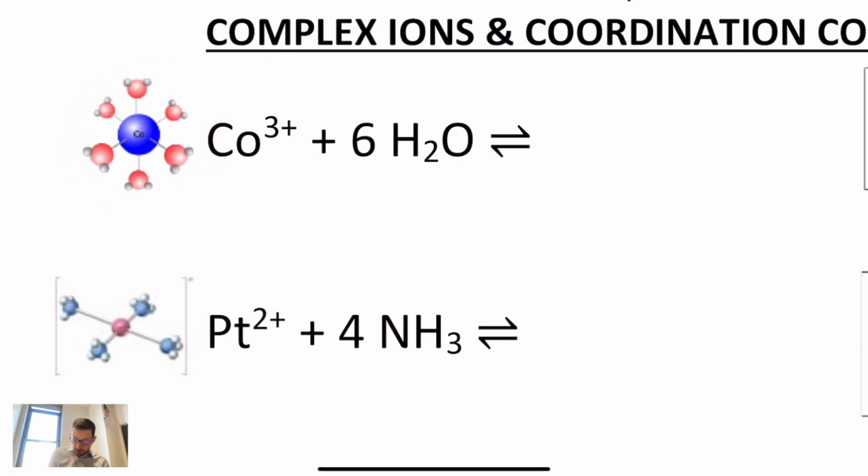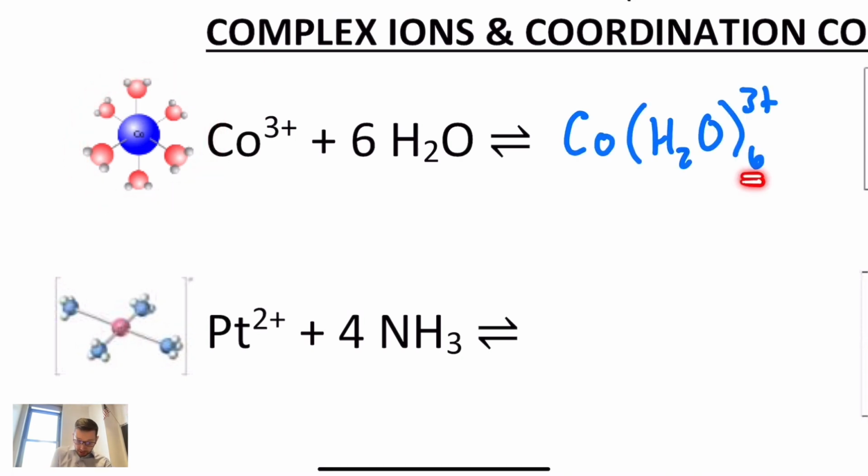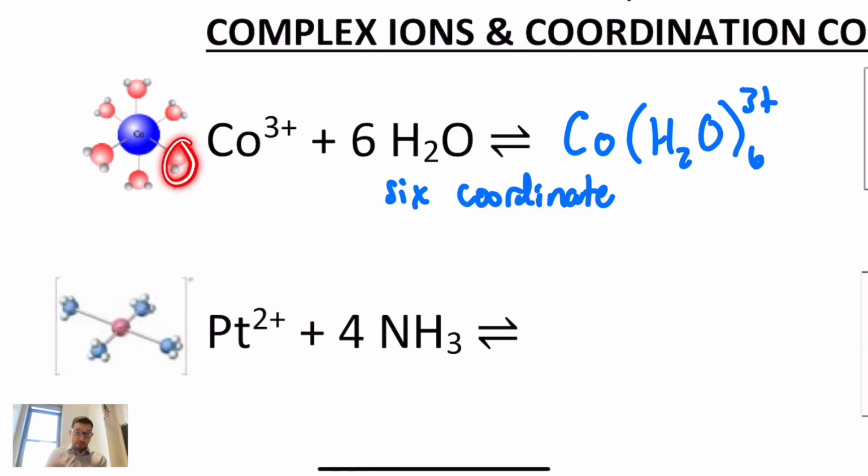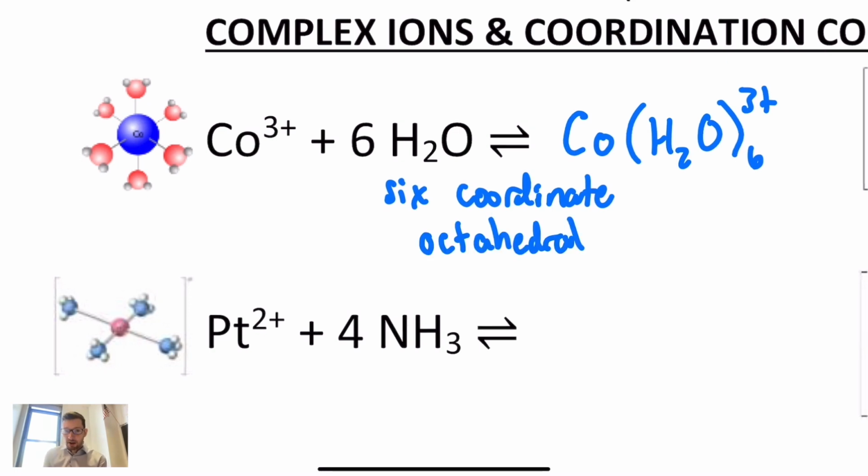It has a coordination number of what's called 6, meaning there are 6 water molecules coordinated to the cobalt atom. So it's a 6-coordinate complex. Each water molecule is one ligand. We call that a monodentate ligand. And you might recognize the geometry. That's an octahedral geometry, just like we saw in the fall semester when you have a hexacoordinate system.